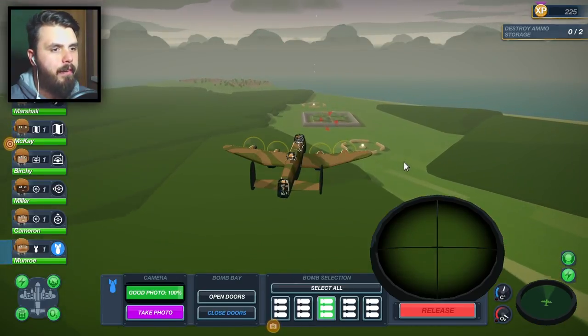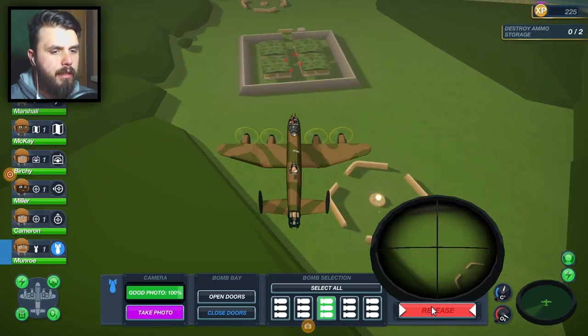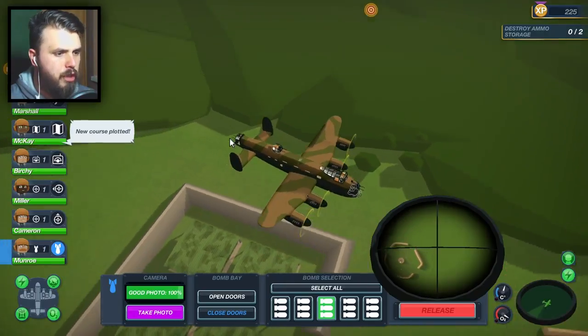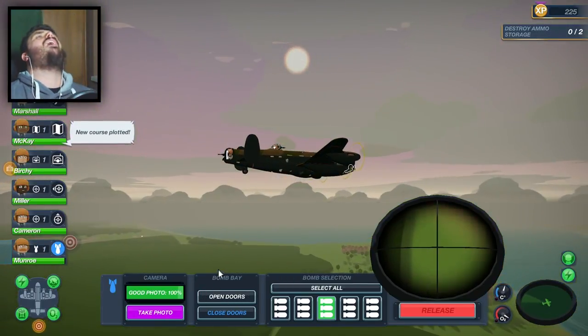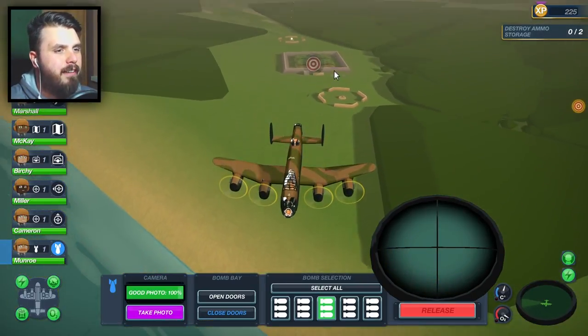Approaching Dunkirk now. All right. Didn't know we were in Hollywood. All right, let's go. Be ready for release and go. Go, go, go. We didn't drop it. Oh, I didn't open the goddamn doors. Oh no, I made a huge mistake. All right, that explains a lot.